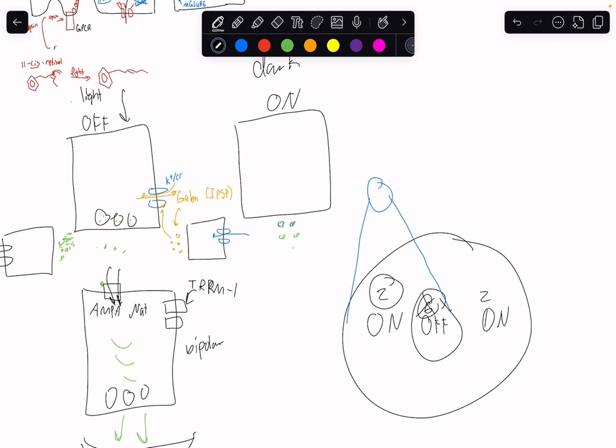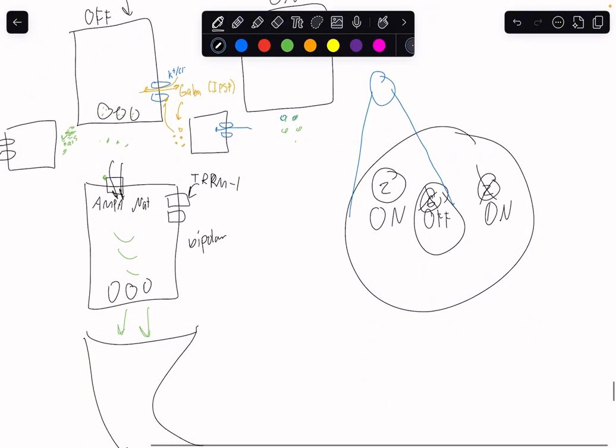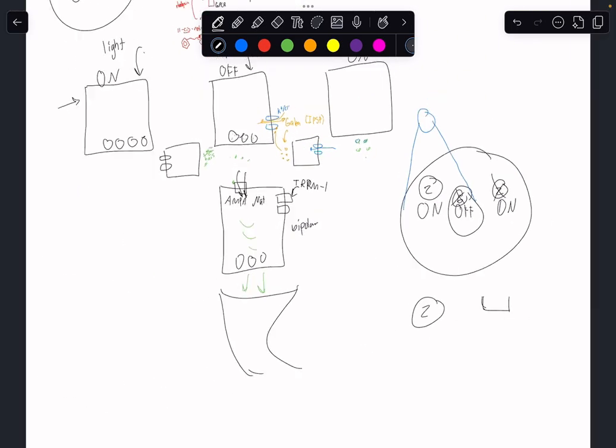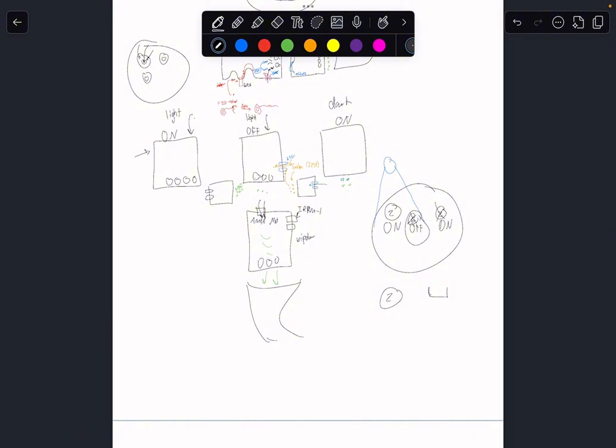So it's not going to be contributing to it. Since it's not light, it's dark, it's going to be opposite. Dark's going to be off, if you want to think of it that way, and it's going to be not contributing. So we only have the 2 here that's going to be contributing overall for seeing light. But that's pretty much the science behind it. Sorry it was kind of confusing there, but that should be it. So that's it for this essay.